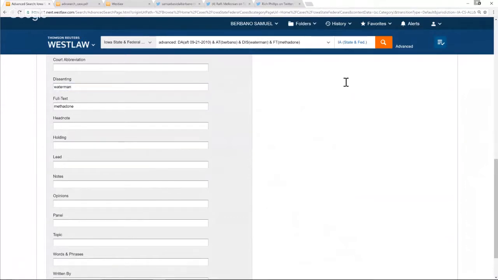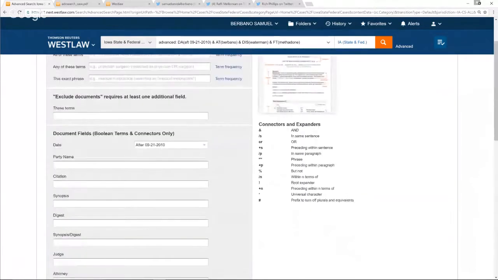You'll notice that as this stuff is being typed down here in the bottom, it shows up in the top. And we're not done yet. Because if you didn't know how to spell the attorney's name, you could use these connectors and expanders to make that search even easier. I'm not going to show you what all of those things do, because that would take forever. But there is a place to find what all of those connectors are and what they do, and a place to get help on that, so I'll show you that in a second.